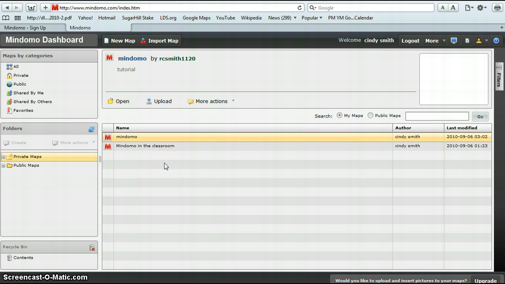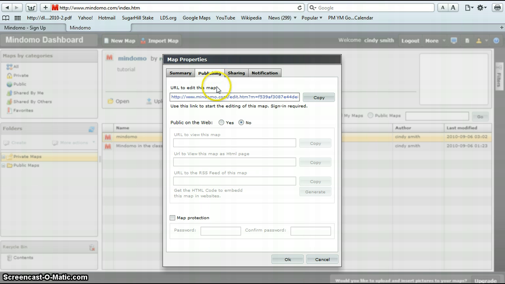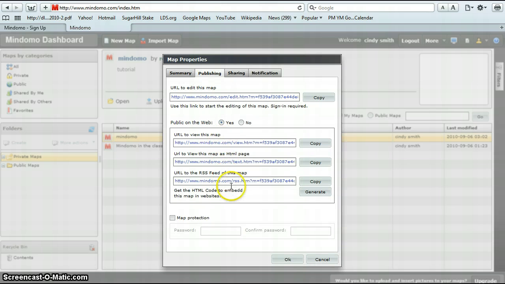Now, I already talked about some about collaboration and that you're able to share with others. So I'm going to show you how to do that. If you go up here, up to More Actions button, you can see that there is Shares. That will take you to your map properties with the Sharing tab, and you can decide who you want to add permission to, and you just add their email here. Okay, and that'll send and allow them to be able to access your map and work on it. Now, if you go ahead and decide that you want to add this link somewhere or you want to embed it, it's here. Make it public on the web, and it shows us and allows us to get these codes and put them where we want to.